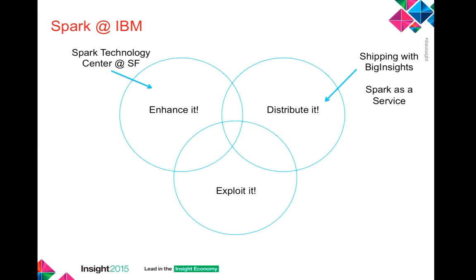Of course, we ship Spark with Big Insights, and we also have Spark available as a service out there on the cloud. And lastly, we are using Spark within our own products. I know at least a dozen real products inside IBM where we are actively either looking at Spark or would be integrating Spark in, and maybe over 100 research and other experimental projects. So the scope is vast. Even in this conference today, I was counting, we have 50-some Spark presentations. So that tells you the commitment that IBM is making towards this technology.